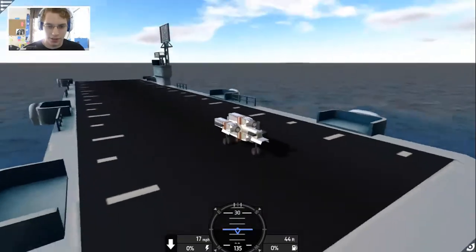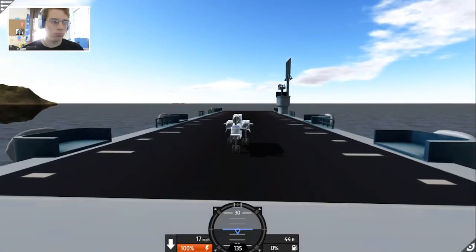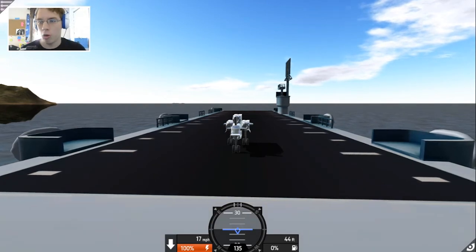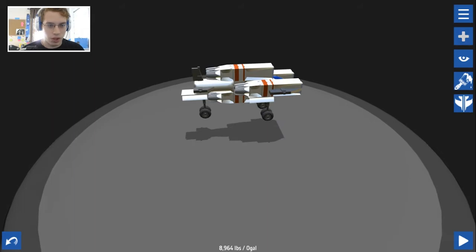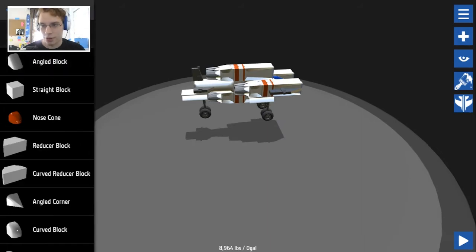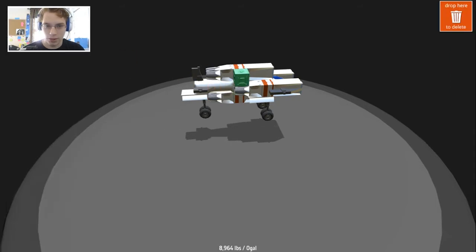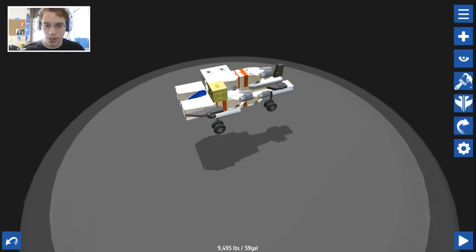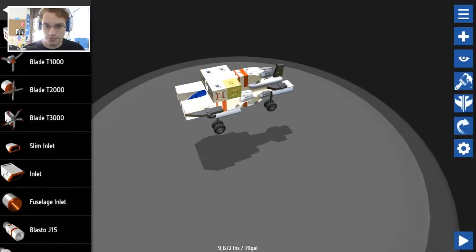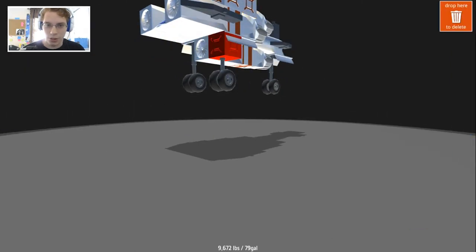Oh yeah. We're going far with this one. Oh wait, we have no fuel. Aw. Alright, wait, we can fix this. We can make it better. I think that's in propulsion and fuel tanks. Yeah, who cares if it gets too heavy? We're gonna add fuel tanks. And fuel tanks underneath it, too.